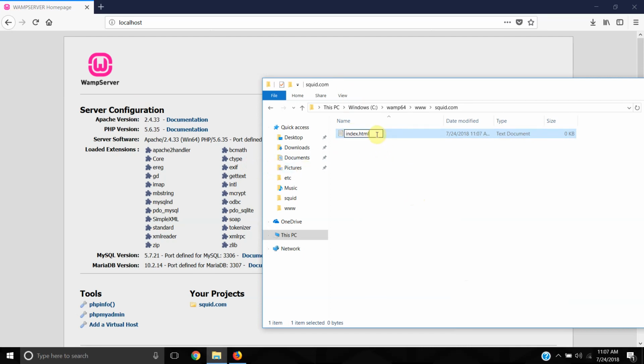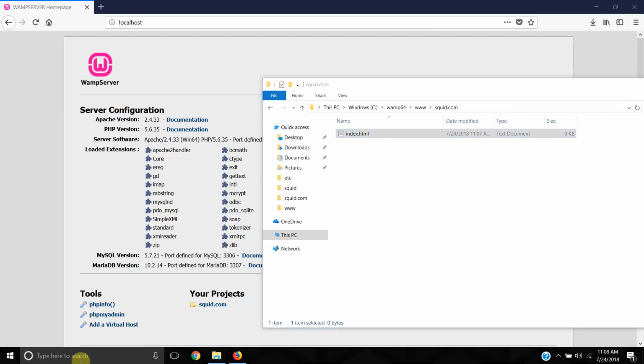So we'll call it index.html. And you'll notice that over here under type it says text document, but this is actually a web document that tells us what a web page looks like. So we need to change this so that it recognizes it as HTML and not text.